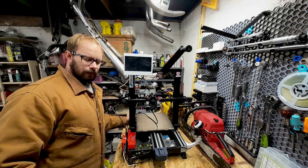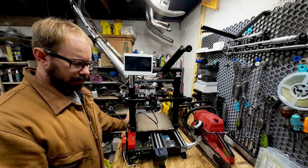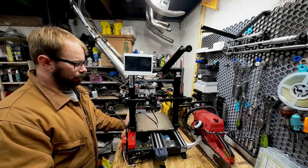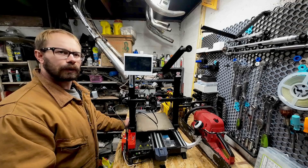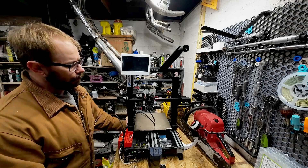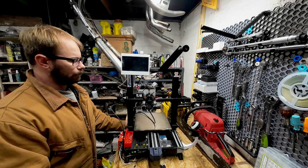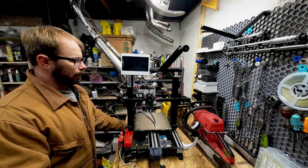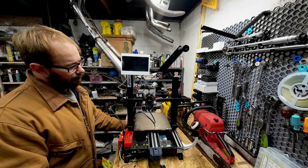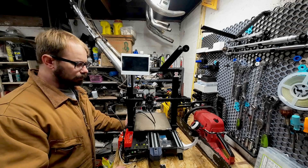I accidentally broke my bed mounts the other day transporting the machine, so I had to make new bed mounts for the rails. I just installed those on here, so since I'm out here with the camera I might as well do a rundown on this machine. If you've got an Anycubic Viper and want to keep it relevant without doing a full switch or really in-depth conversion, this is a pretty simple way to go about it.